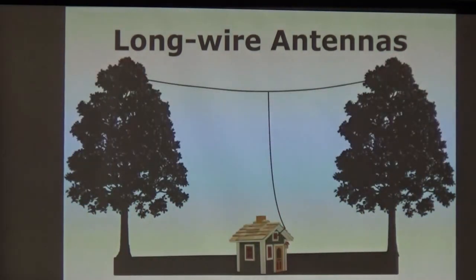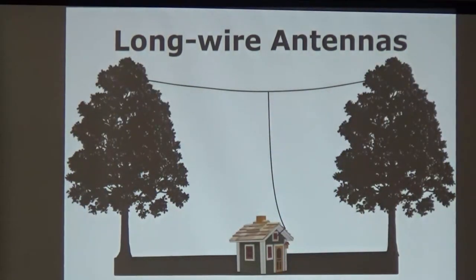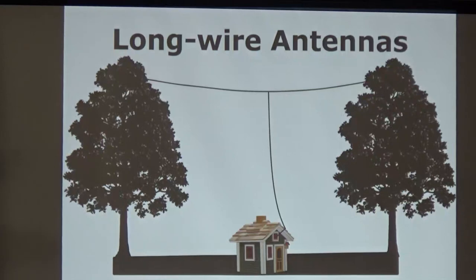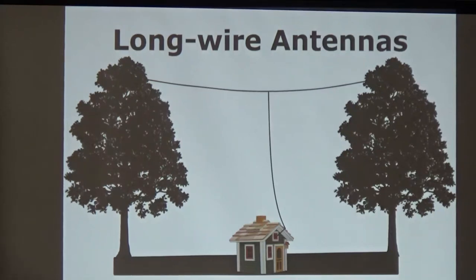So the flat top looks like a lot of the pictures you saw in your license manuals, a more or less horizontal wire. In this one, the feed point's in the center, but that could also be at either end or even at a place somewhere between the center and the end. And each of those designs changes your impedance and your loading and all those things. So a copy of the League's antenna book is a wonderful thing to have when you jump into this. If you don't want the antenna book, which is about this thick, they also have specialty books just on long wire antennas. Again, these are pretty simple to construct.